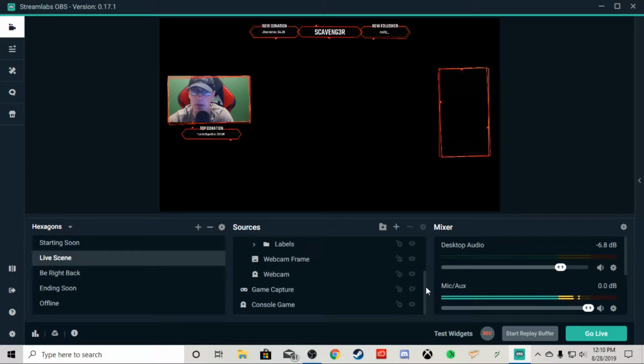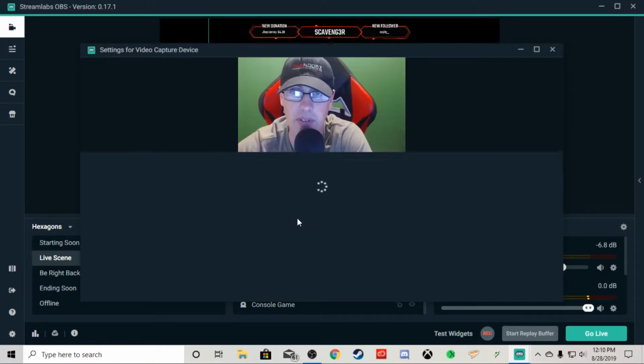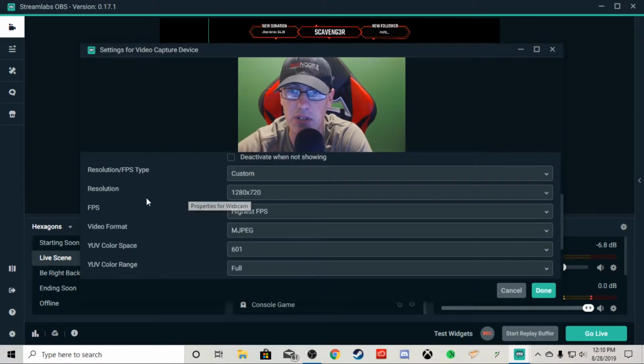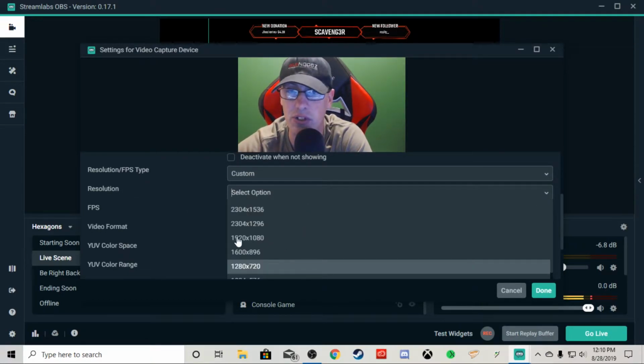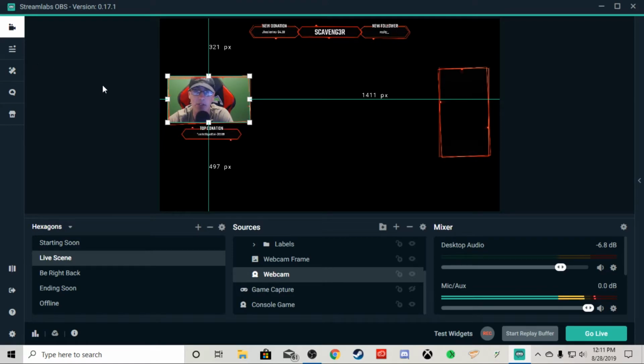If you're using the C922, the only difference is, really, everything else is going to be about the same, but you can change your resolution to, like I said, 1920 by 1080. And that's pretty much the biggest difference between the two. So if you're having issues with your camera, like I did, where it was just freezing up, try to make those adjustments on your webcam in the properties, and you should be good to go.